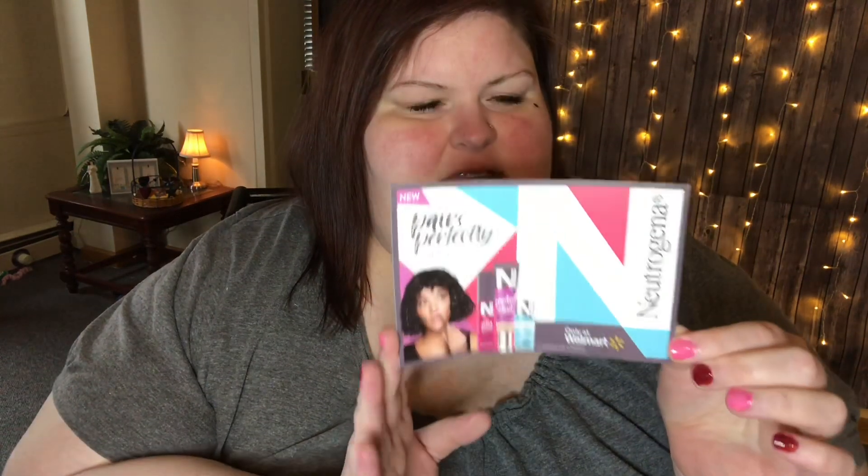Next is a Hydration Heroes enter-to-win $100 gift card. Then we have a card for Paris Perfectly with You — Neutrogena, Be the First to Try this product. It lists a sheer smooch lip oil, perfect tinted moisturizer, cheeky wink flush blush, it matters magnifying primer stick, glow on liquid highlighter, and collagen kiss collagen infused lip mask. It's a new line from Neutrogena only available at Walmart. I also got a card for Garnier Whole Blends — I've gotten this in my box before — shampoo and conditioner. And there's the card for the Rescue Shots from Pantene.